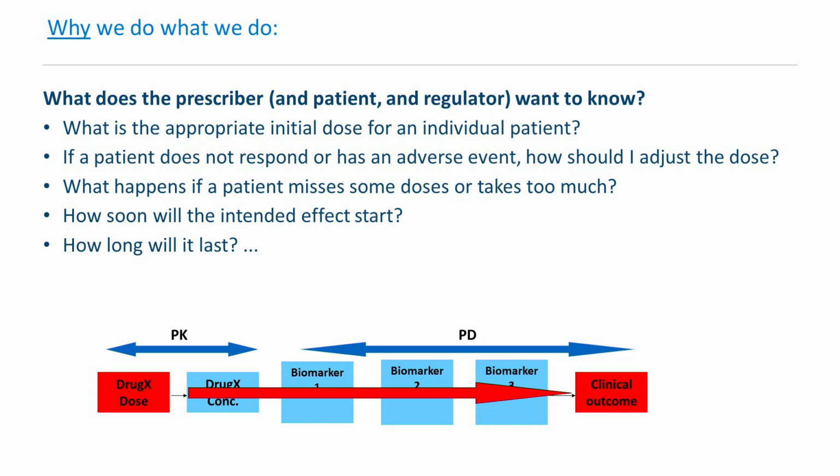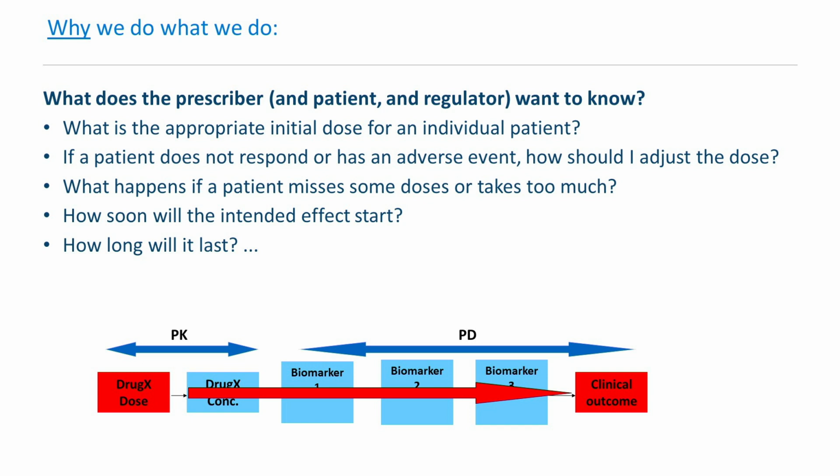One is, what's the appropriate individual dose for a patient? If a patient doesn't respond or has an adverse event, how should the dose be adjusted? What happens if a patient misses a dose or takes too much? How soon will the effects start? And that's certainly a primary concern of patients. And how long will it last?